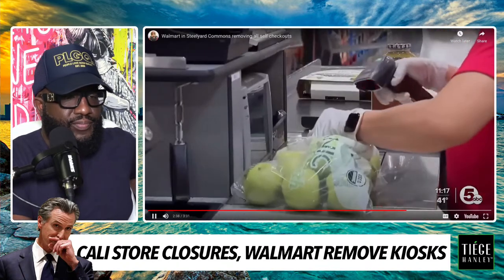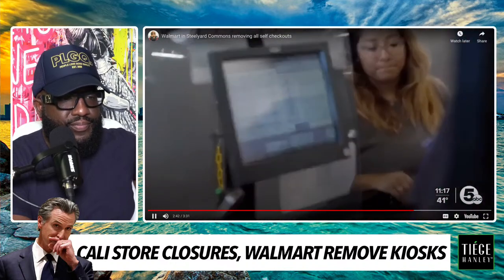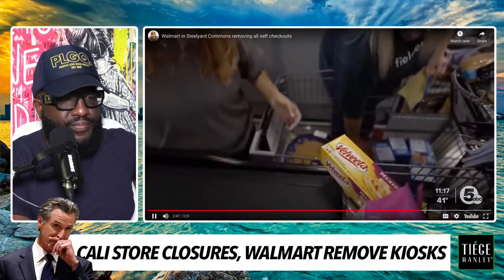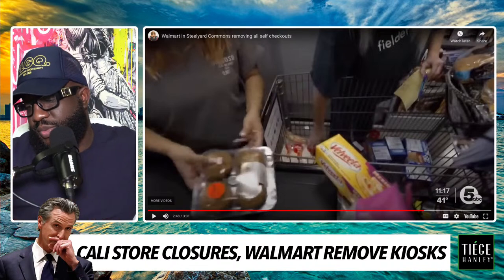It's still costly for stores to hire cashiers. As the Department of Labor found in 2019, there were 1.4 million people working as cashiers. That number is now down to 1.2 million. So, I mean, retailers are stuck between a rock and a hard place.